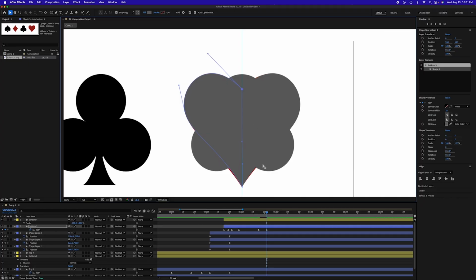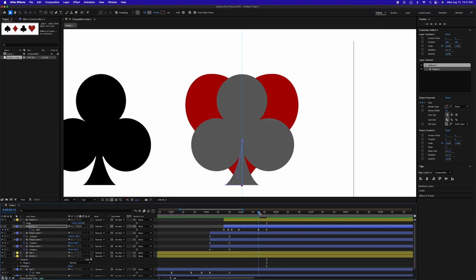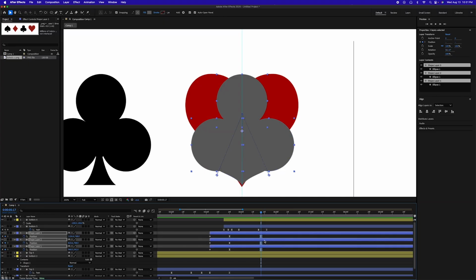Anyways, I'm in love. That looks amazing. So now that looks really good, but now we have these. I didn't say it. You thought I was going to say it, but I didn't. We have these circles that we need to get rid of. So let's go ahead and hit Option P for position, and let's click these back to this keyframe.